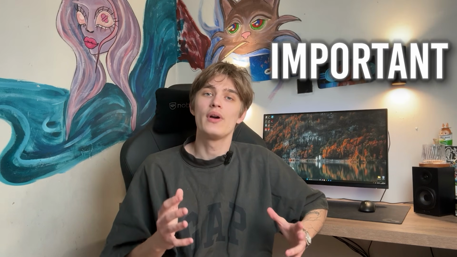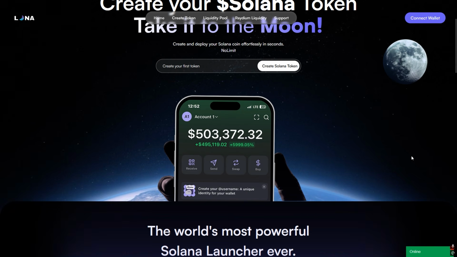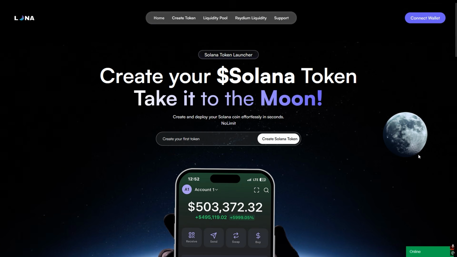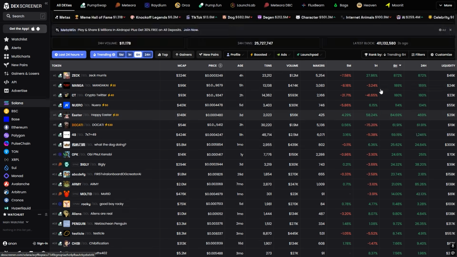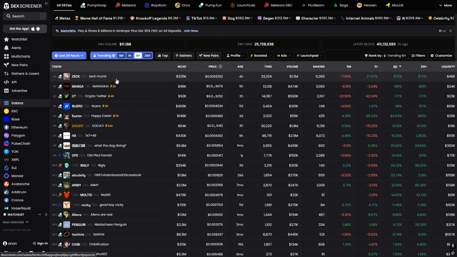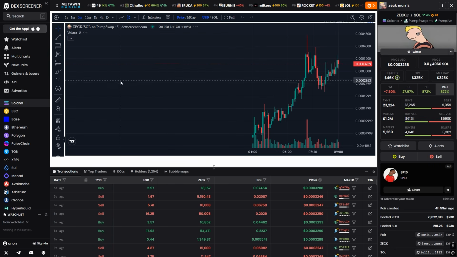In this method, it's very important to understand the mechanics behind how it works. So I'll try to show everything in as much detail as possible. First, we need to open this website. You can see it on the screen. The advantage of platforms like this is that you can quickly get your token visible on trackers like Dexscreener, Axiom, and others. Next, we do a bit of analysis and find something that already has activity, working alongside what the market is already reacting to.